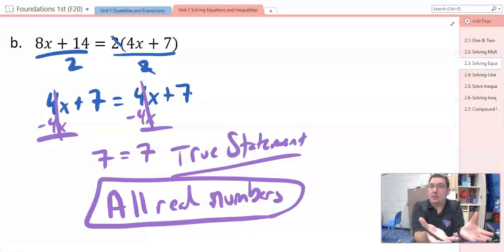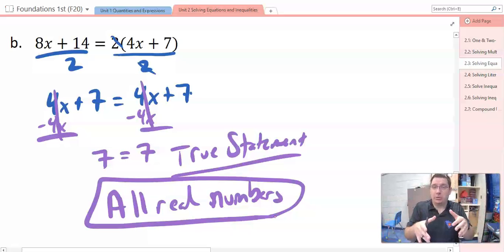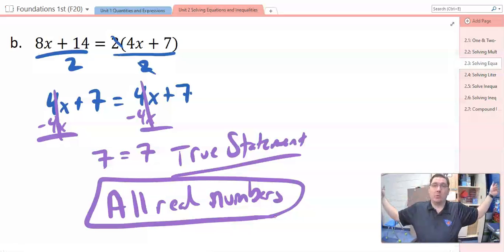And we could plug it in to check, right? I could plug in x is equal to 5. I could plug in x is equal to pi. I could plug in x is equal to negative 27 over 7, right? Any of those values would work. I could plug in a billion. It would work, okay? So understand, when we get all real numbers, any number across the number line will make this equation true, okay?